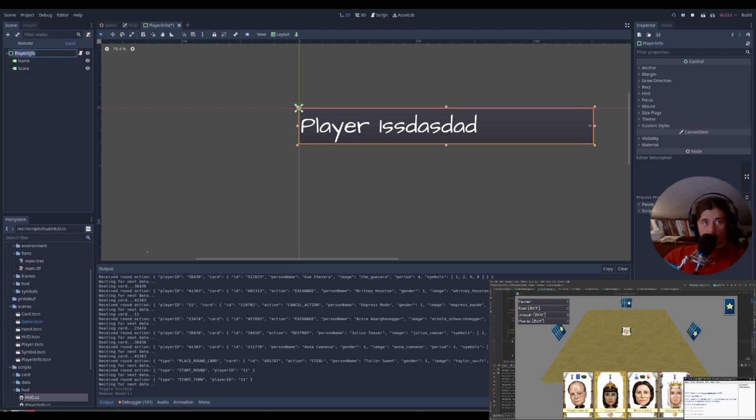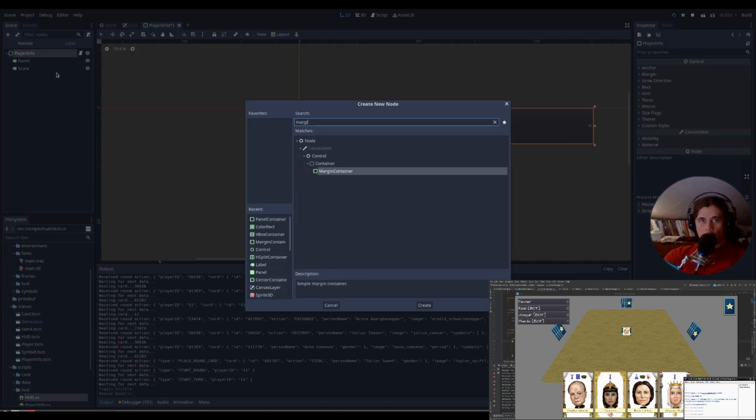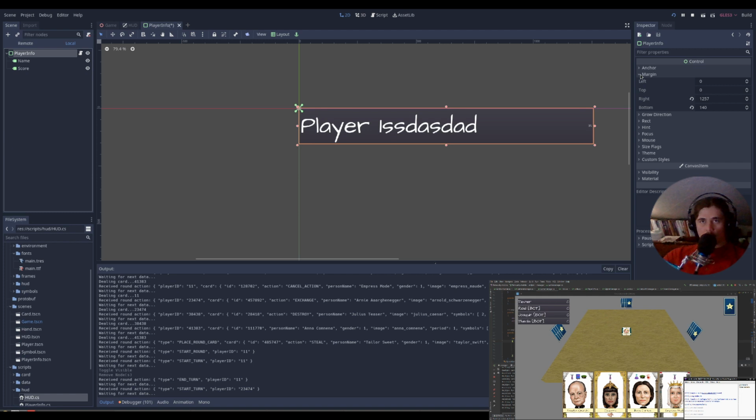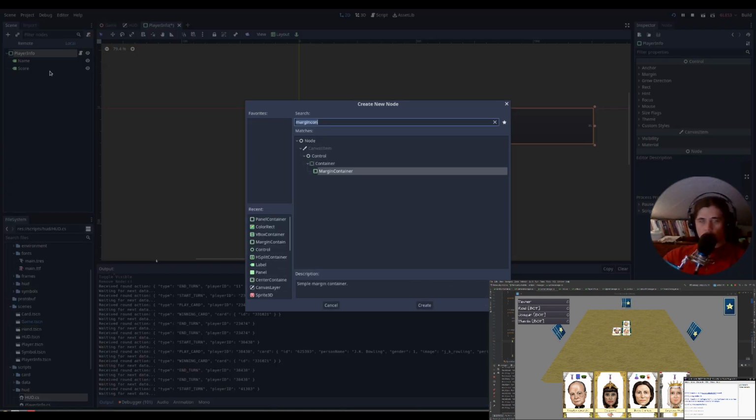And we will need to have another margin container under this one, because why not? Can I set a margin container here? No. Okay, one more time. So margin container.